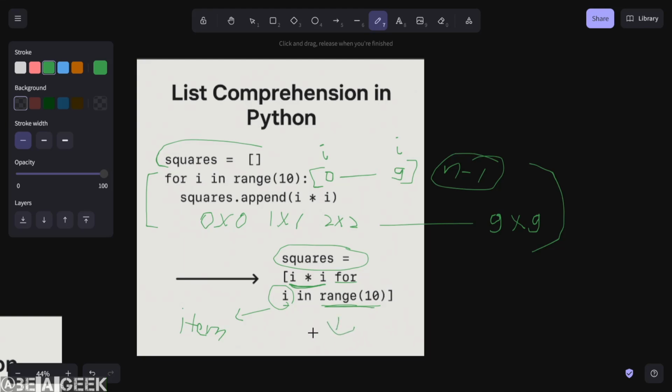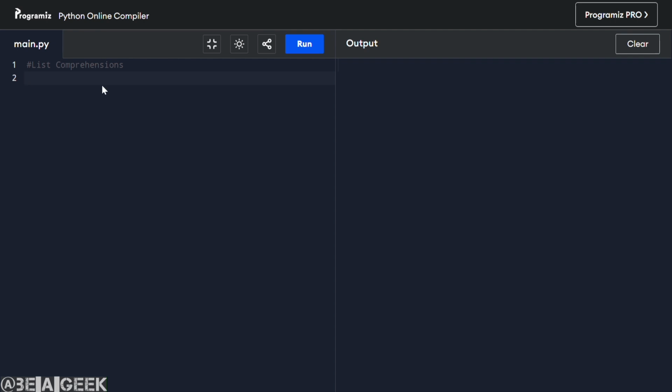You can use a range, or you can even use a list defined by yourself. So i will run for these values if I have defined a list, or maybe a string. I can use a string also. For example, the string is hello. So the i value will be one by one, starting with h and ending with o.